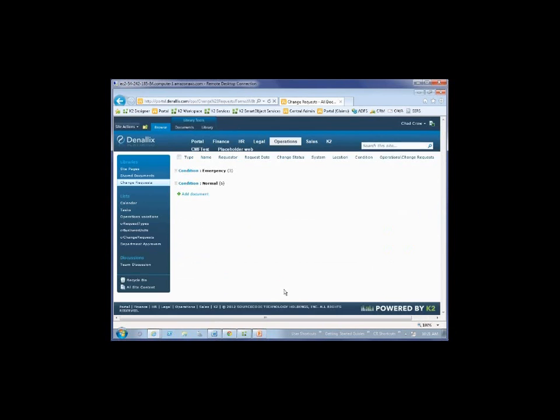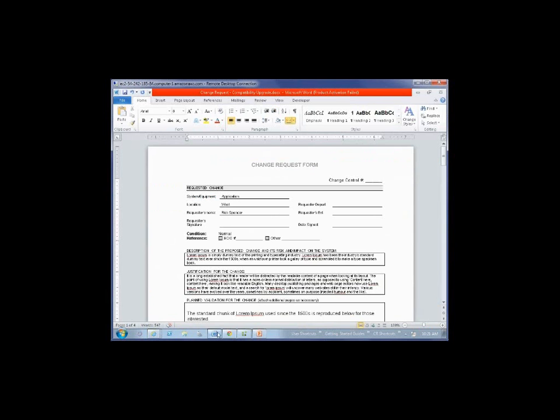Now as I upload that change request, let's take a quick peek into the document that we're going to upload. Again, this is just a very basic Word document. It's my change request form. You can see I have a spot for my change request control number. I can now select using my standard Word controls. I'm choosing an application type. You can start tying together what I'm about to do in my process: the location, who the requester is. Here's my condition, is it normal or emergency?